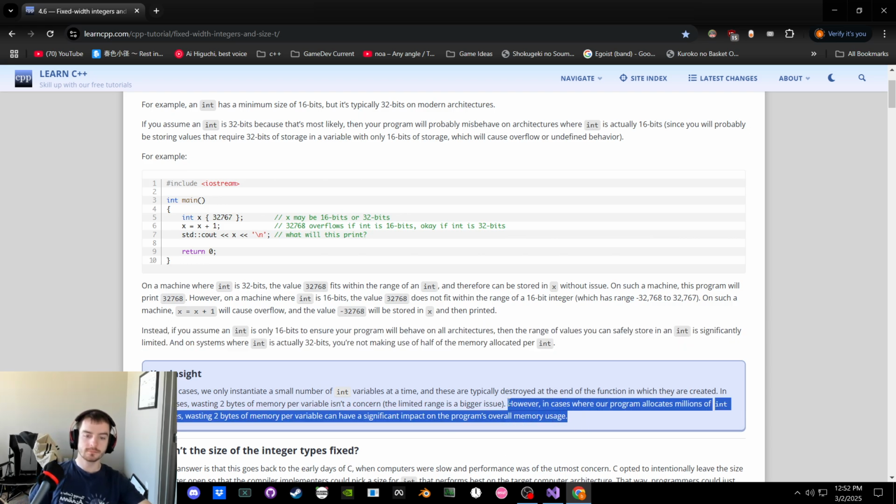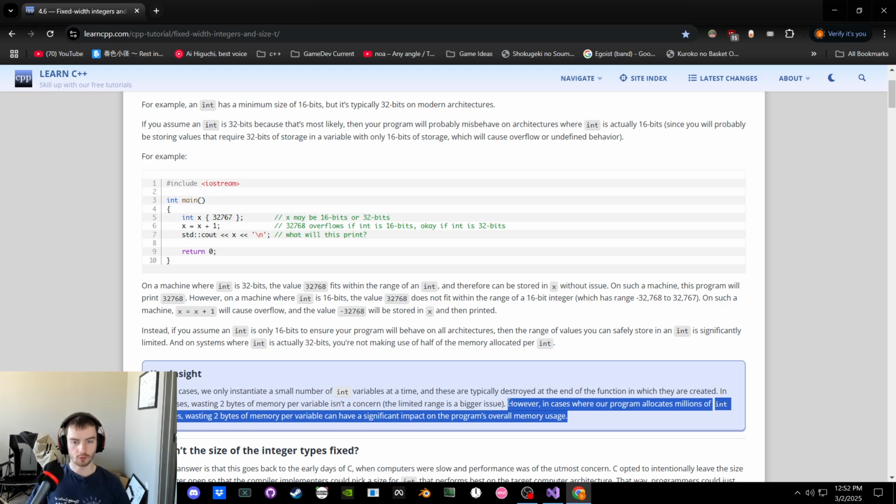Okay. So then we choose specifically the types of integers we're doing. Okay. So by default, int is probably 4 bytes on my architecture. So using ints as default is fine.